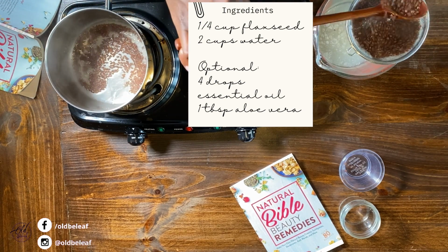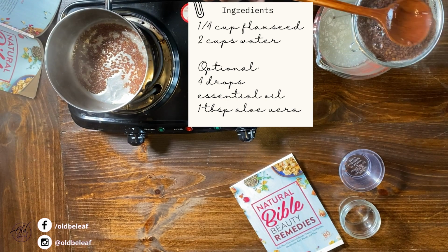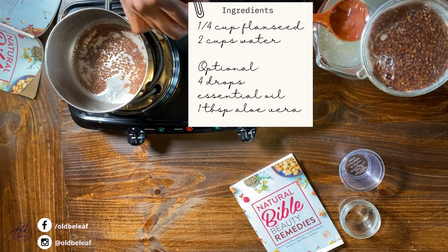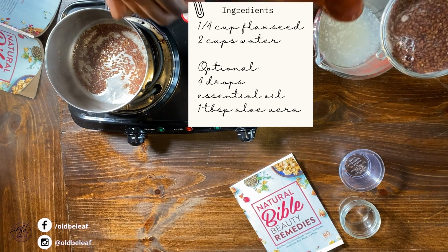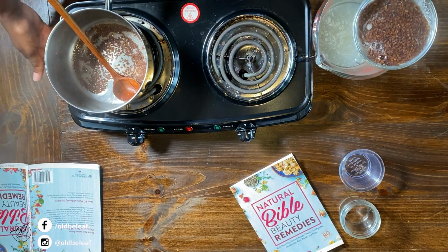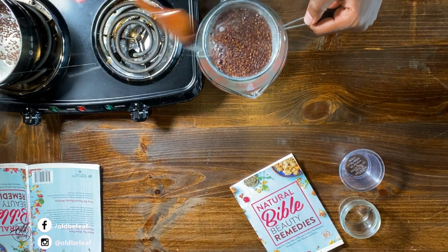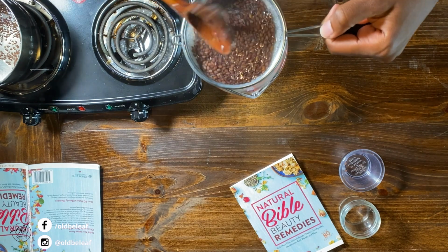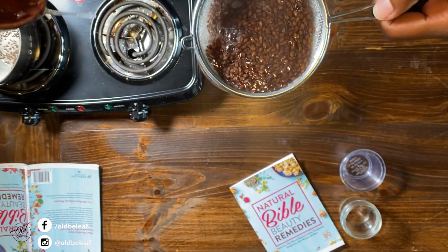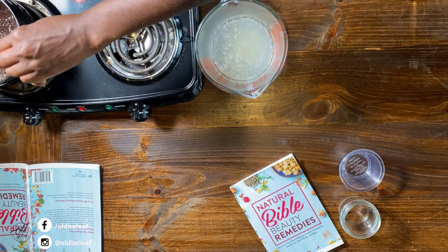So this right here, make sure that I get the most out of this, and then once I'm done with that, you see that jelly? Not sure if you could see. All right, not sure if you see that gel. Are you noticing this goodness? Okay, and then maybe the rest of it, I usually go around and do it again with the remainder.